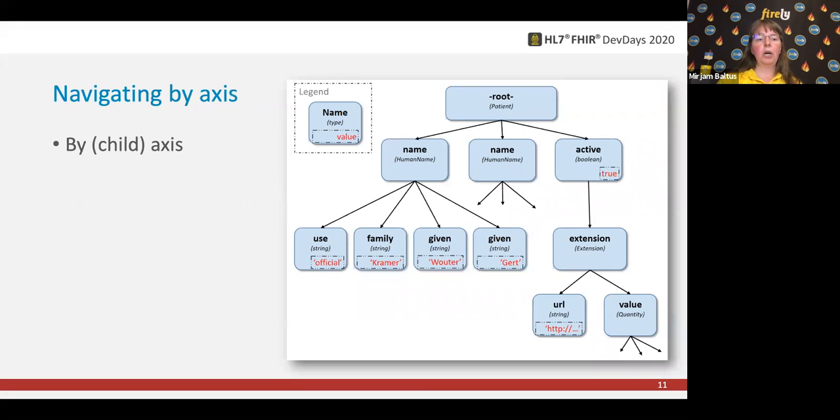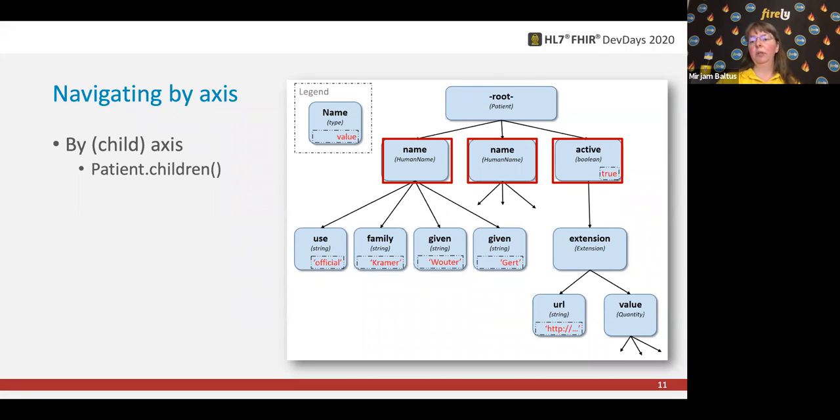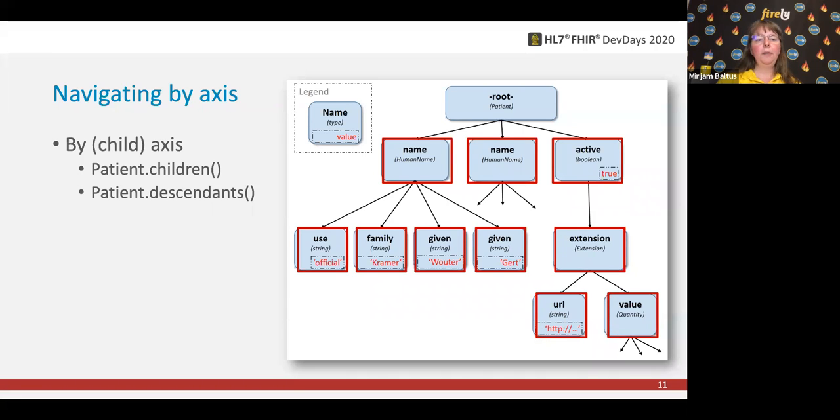You can also use other parts in the FHIRpath specification to find the nodes you're interested in. So for example, by axis, we could say we can ask for the patient.children in order to get all of the child nodes for that patient node. That means that it's just the top 3. So that would be my collection of nodes that result from patient.children. If I ask for patient.descendants, it will also include all of the children from the children. So it will be recursive through the graph from that point that you have asked for.